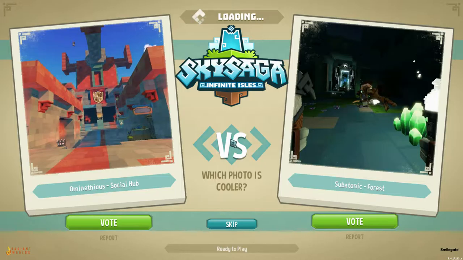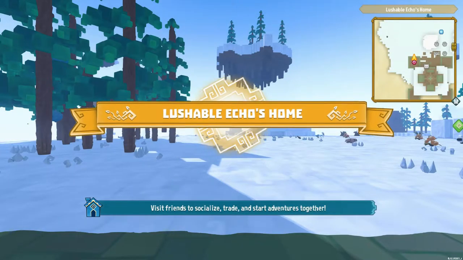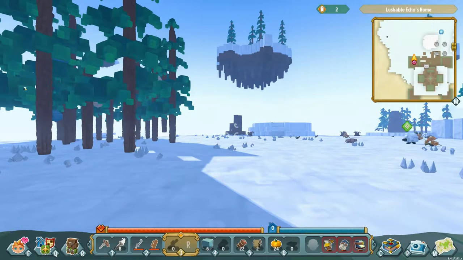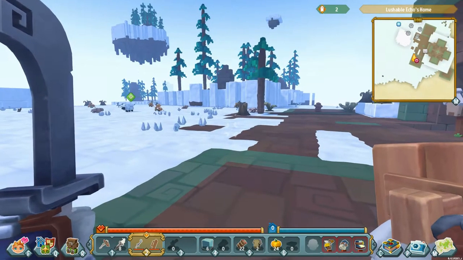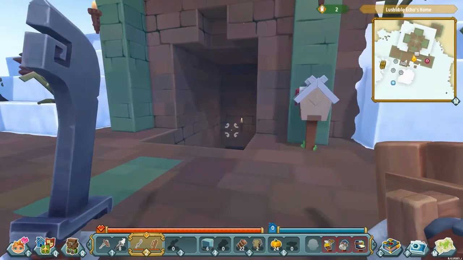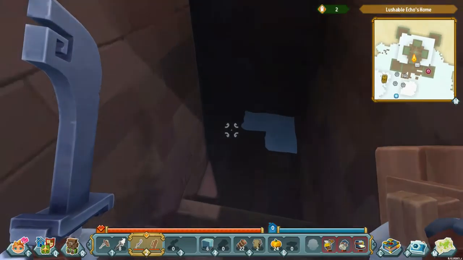And of course, there's this voting screen here, which I'm talking through. And here we go. Here's Lushable Echo's home. So it looks like a winter place. This is exciting. Let's go visit. Let's see where. Oh, okay. So he moved his thing here. Let's go check downstairs. This is neat.